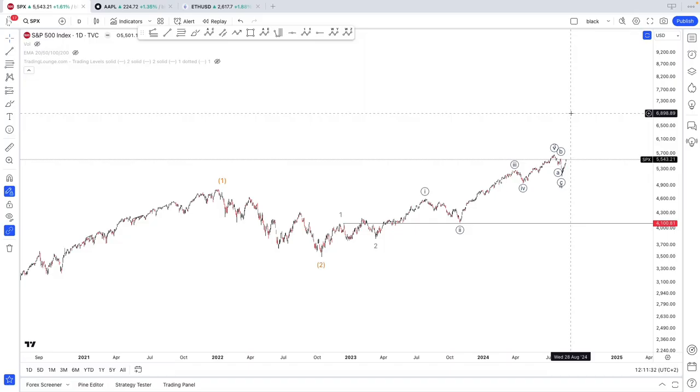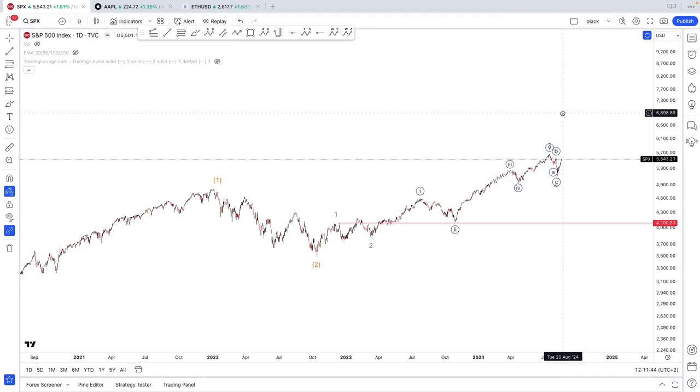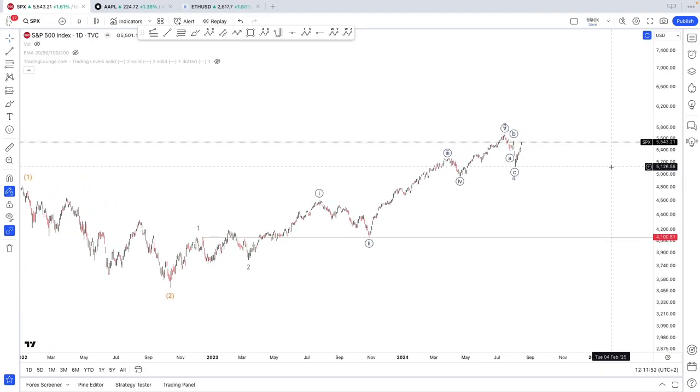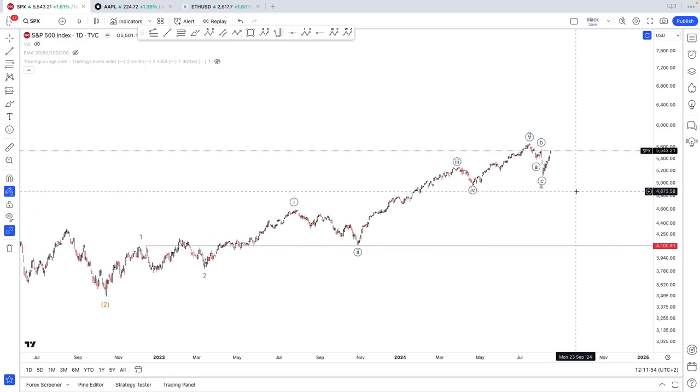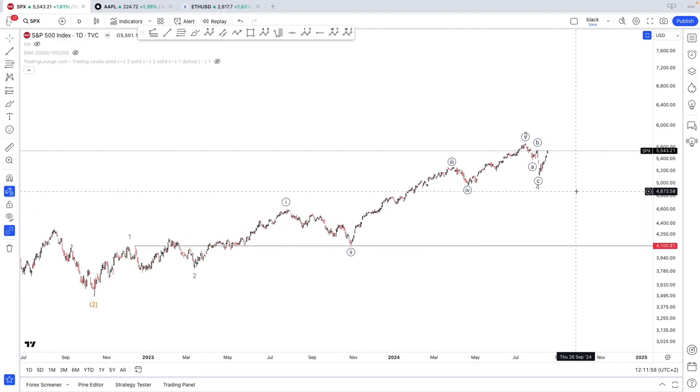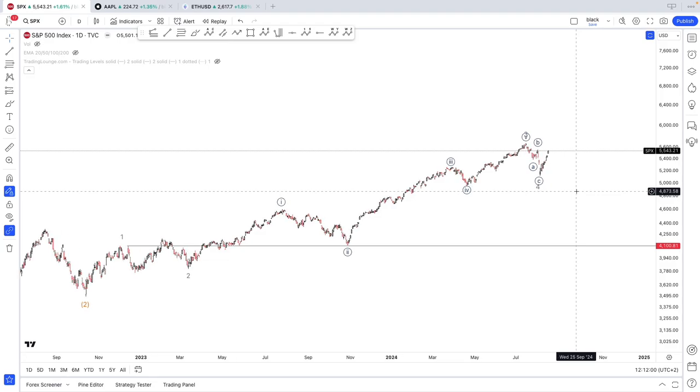Hello, this is Back from Our Wave. Today we're going to take a look at the S&P, the US top 10 stocks, the Nasdaq, and the mini. I wanted to start with the S&P — I covered the Nasdaq yesterday for the short term, so feel free to check that video. The Nasdaq has been pulling out and yesterday I was calling higher highs, and we did get them on both the Nasdaq and the S&P.